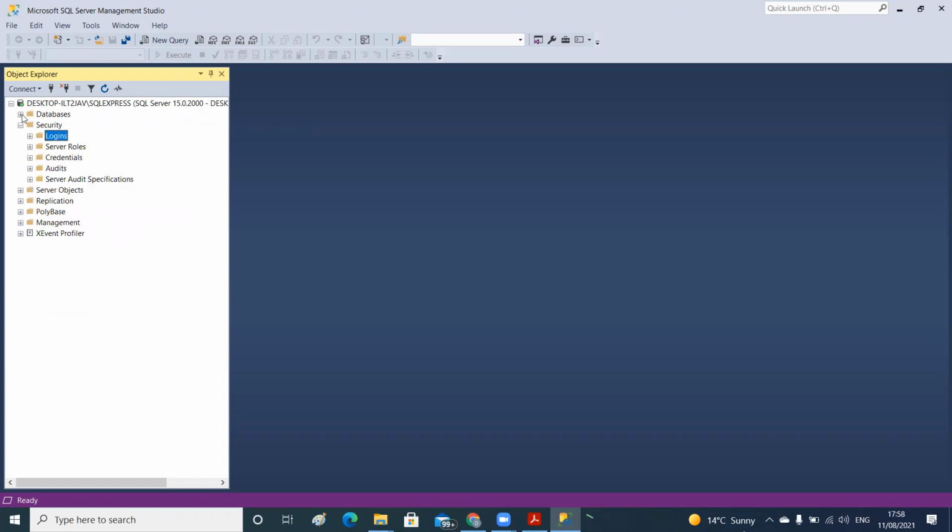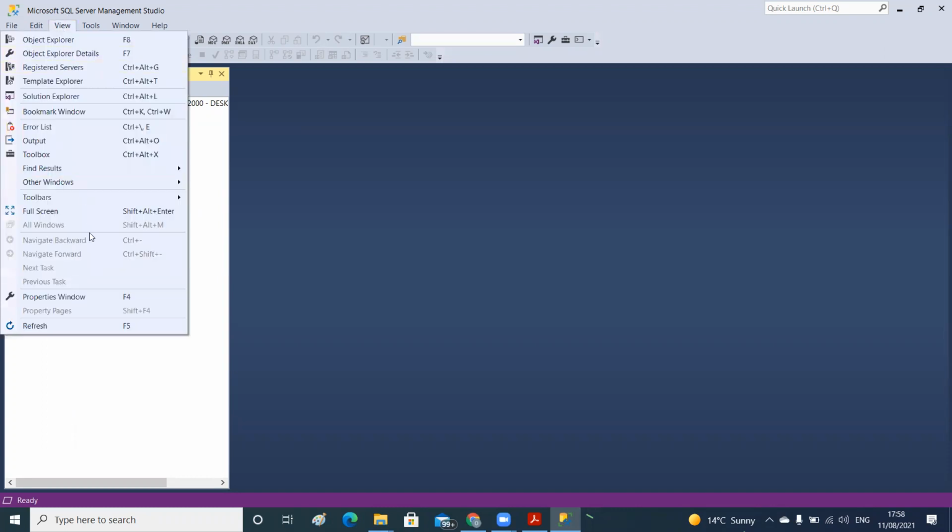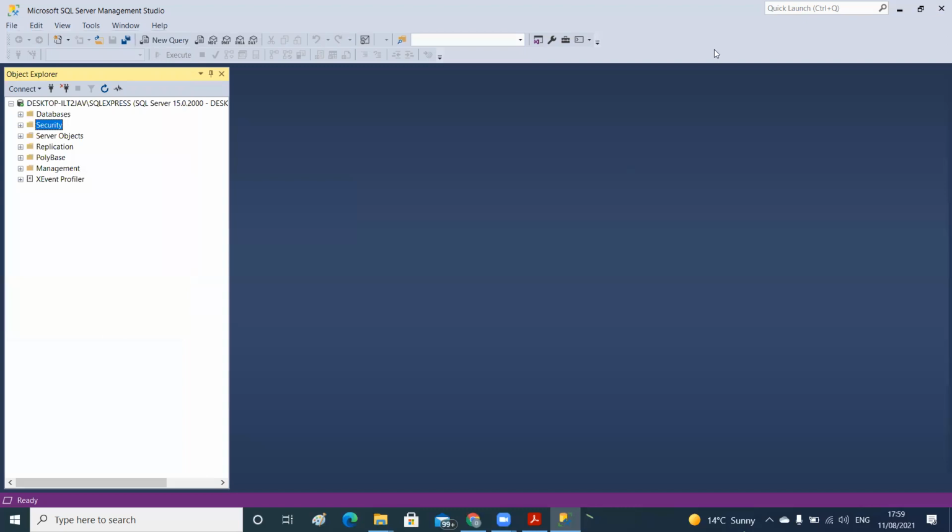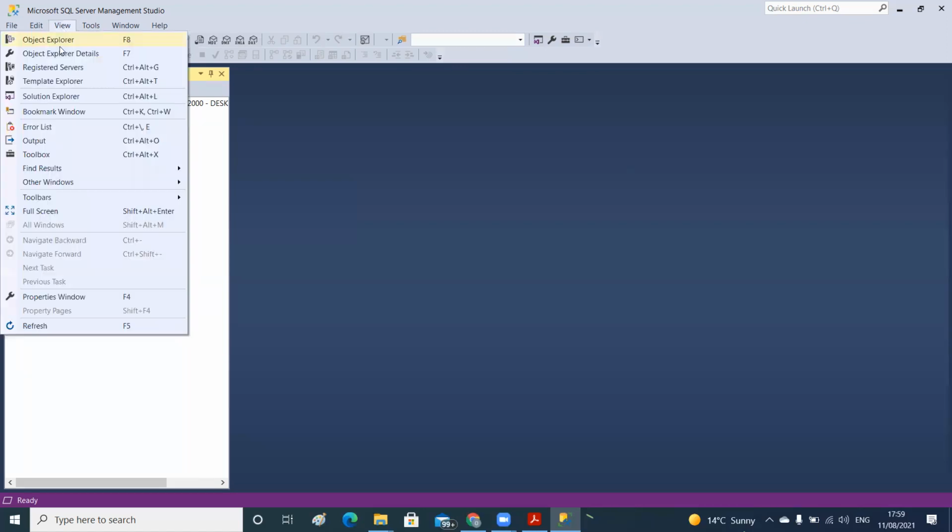Okay, so our focus should be on databases, right? So for you to know what's in the databases, you just simply expand the database folder. Let me increase this view so you can see more. Okay, hold on.